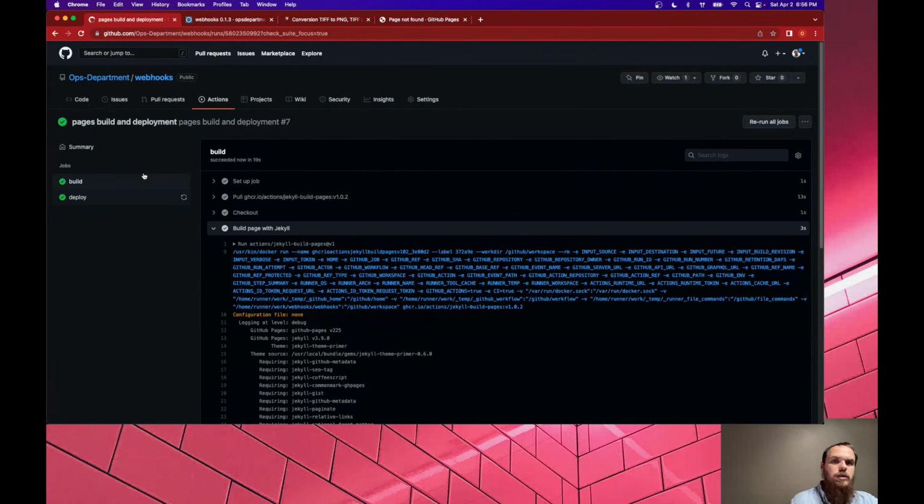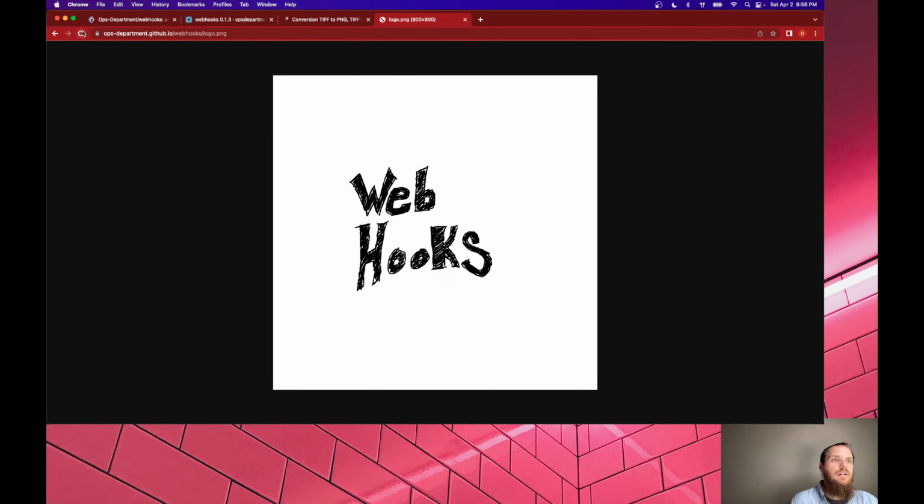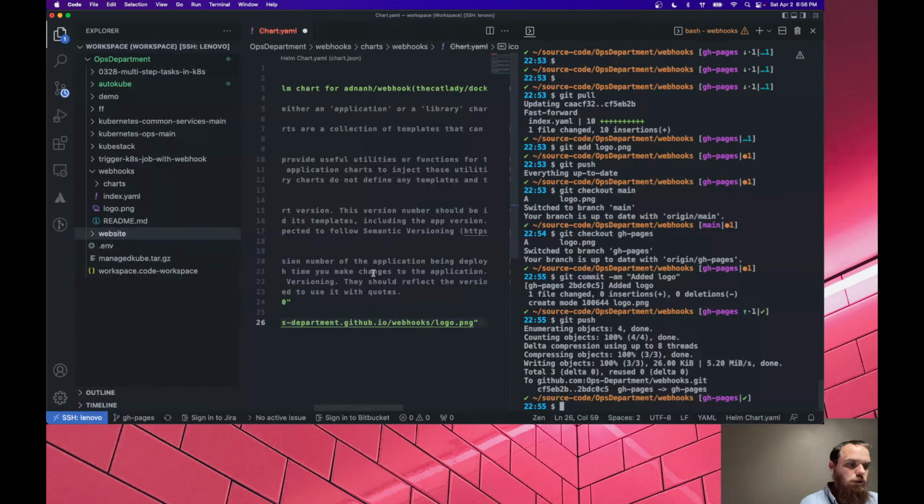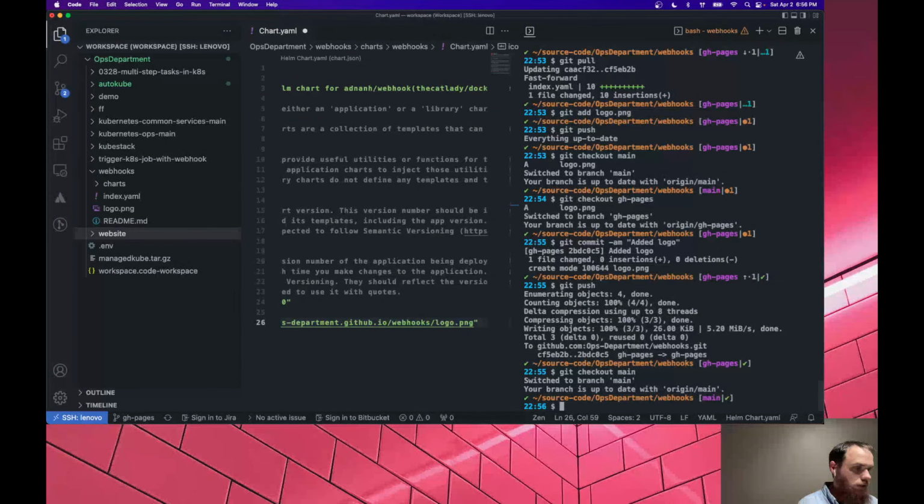What its issue there is. Should have been there. Let's go back, look at the code. Aha, there it is. Okay, we just needed to wait for the GitHub Actions to run. So now that that logo is actually there, I'm going to go back to the main branch of my repo here.